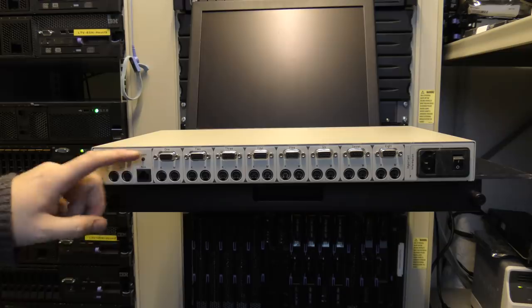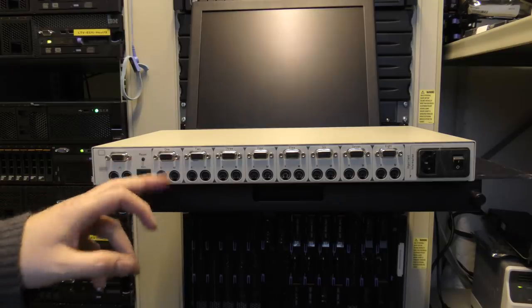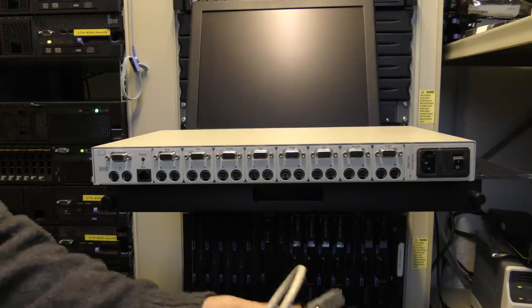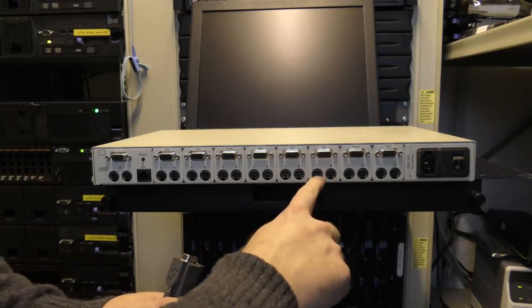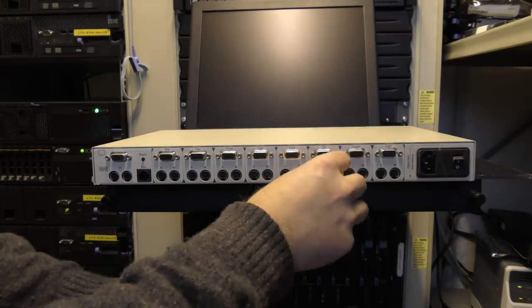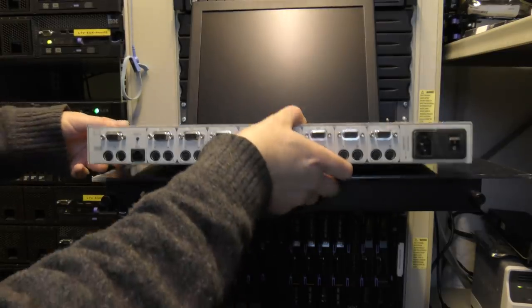Here you plug in your monitor. And then you have 8 ports out for 8 different servers with a VGA connection and PS/2 connections. And then you brought a cable to each of those connections just directly. I have a cable here. I don't think it's actually for this box. This is a little bit smarter. You didn't have to bring those PS/2 connections in there. They were brought in this connector here. But that was pretty normal. You just had cables going from the KVM switch into the servers. But we are back in the early 2000s here. Wonder if there's a date on the bottom. That could be fun.